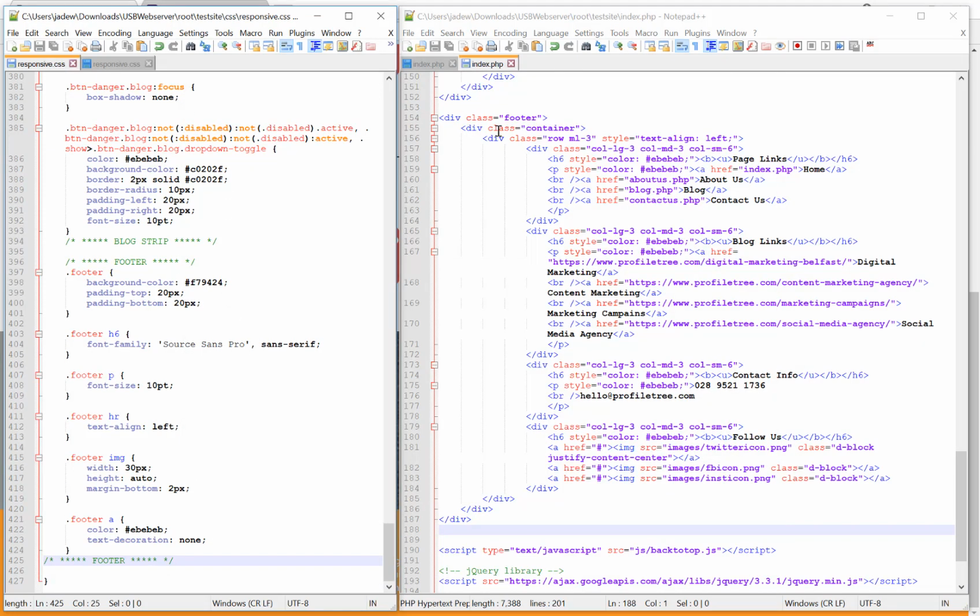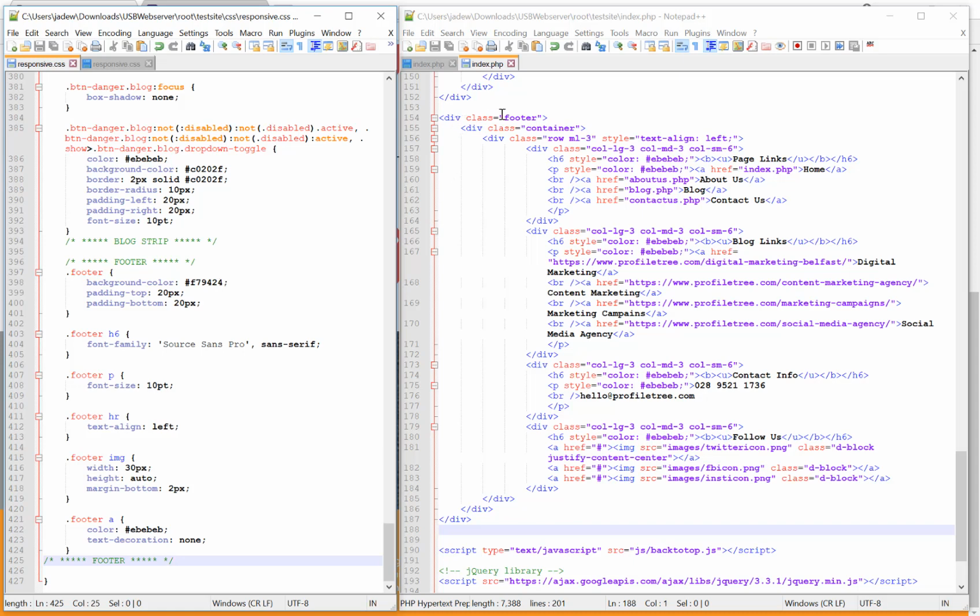I'll just explain the code for the footer to you now. So the footer is an identifiable element in Bootstrap, so if you don't want to create your footer from scratch, then you can just go onto their website as I showed you and just take some code from that and change it to suit you. Here I just created my own one by using a class footer to set the background colour to this orange shade, which I've used before in some of the text headings.